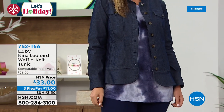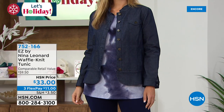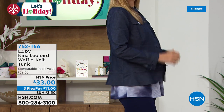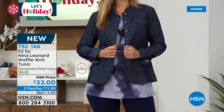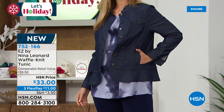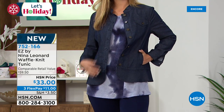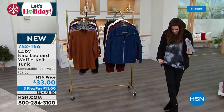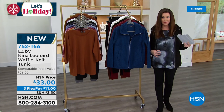By the way, this is the tunic that we've been wearing — the waffle knit tunic, but it's a buttery soft waffle knit. It comes in extra small through 5X, and you can machine wash and tumble dry. Erin is wearing it in the blue, in a navy combo — it's like a really good tie-dye, almost like a marble tie-dye. I'm in the black combo.